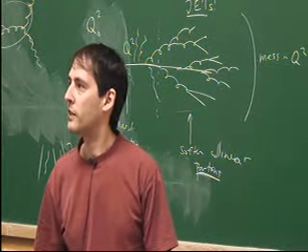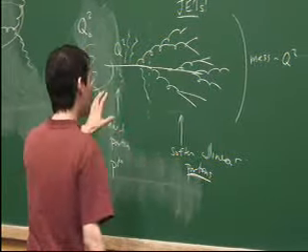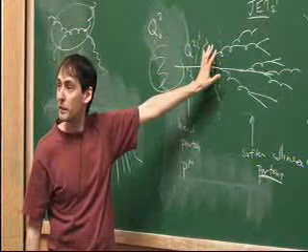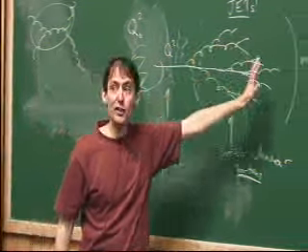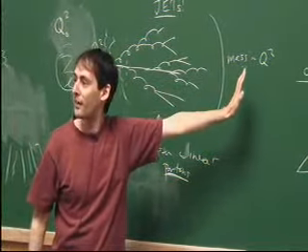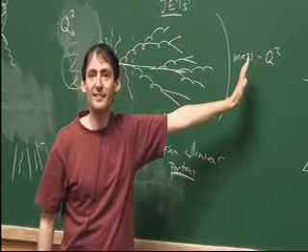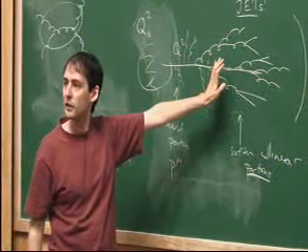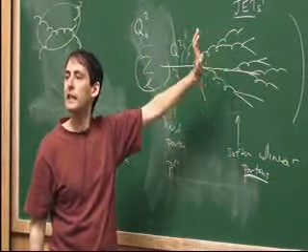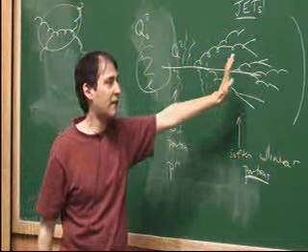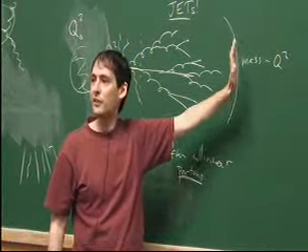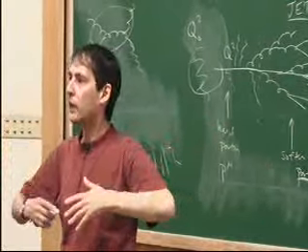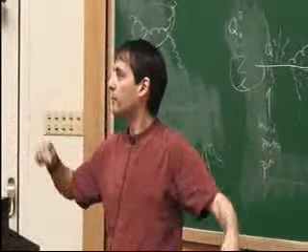Let me emphasize how interesting this is. The dominant important thing in the shower is the planar graphs, the large NC limit. In the hadronization, the really important thing is that the quarks are there, that NF over NC is order 1. The quarks don't play such a role in the shower because of that 1 over Z singularity, that the gluons are emitted easily and that they emit more gluons. But in the hadronization, it's critical that as a flux tube begins to form, it breaks immediately, letting all that momentum flow right through.